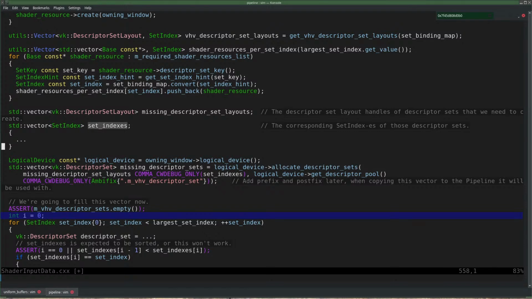I guess I'm gonna run over set indexes here as well, and then we figure out if it exists or not.